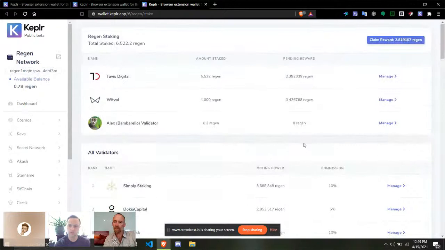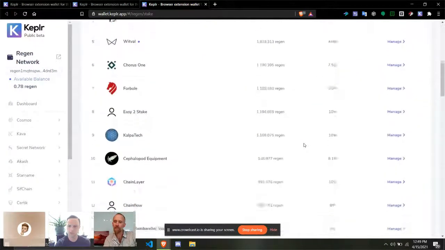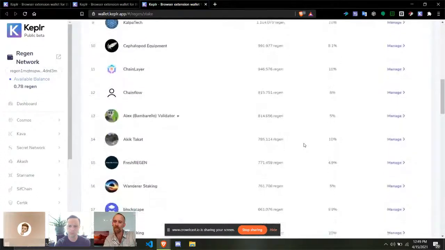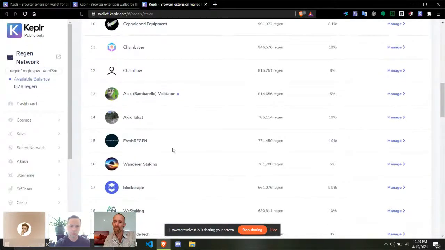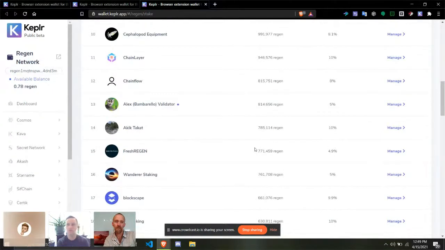Let's do another one this time. Well, they already got some of my stake there. Oh man, I can't remember who it was, but there's one of our validators. I forget who it is. I should remember. Maybe Easy to Stake. I can't remember. I'm sorry, but if you delegate a certain amount, they actually plant trees.